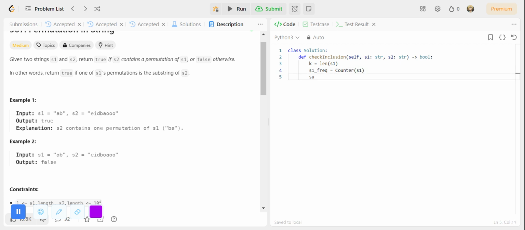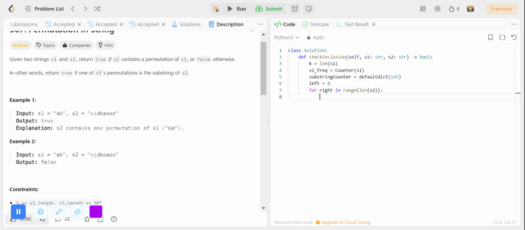For the substring counter, let's say it's going to be a default dict initially, and we can start from left and right, iterating over the range of the length of s2.